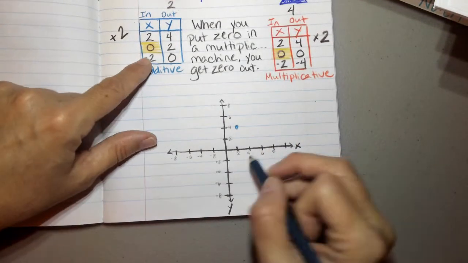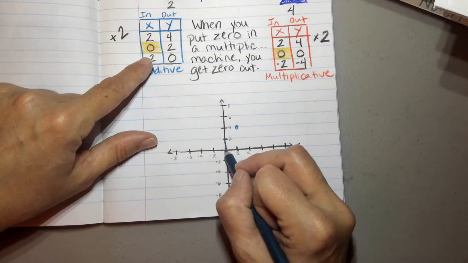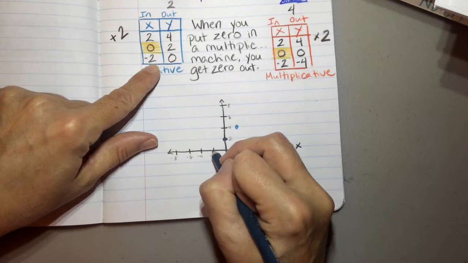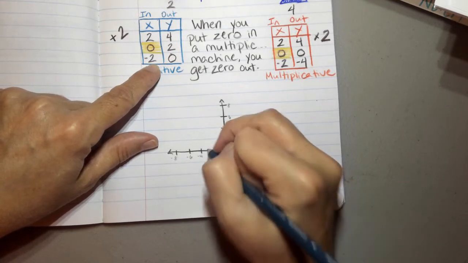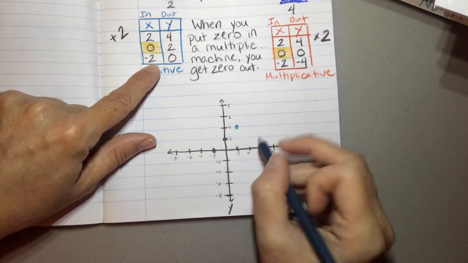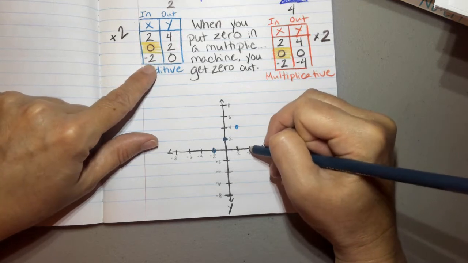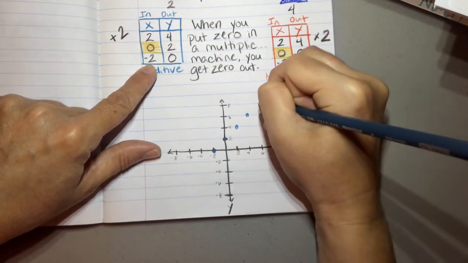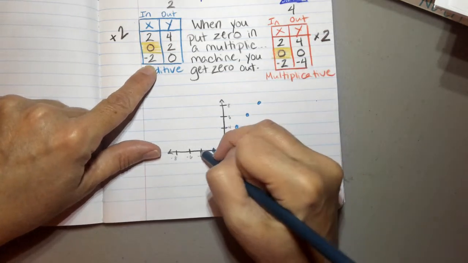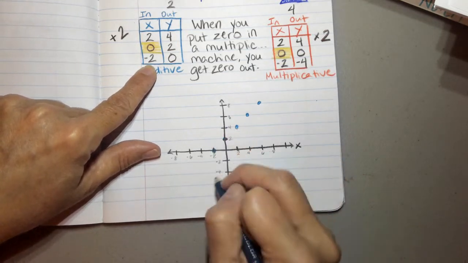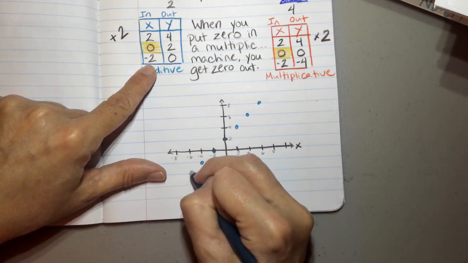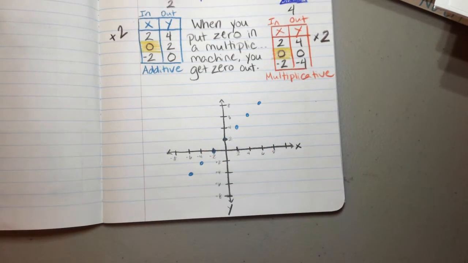All right. If x is 0, then y equals 2. If x is -2, then y equals 0. Okay, and I can keep this going because I know the rule's +2. So 4 + 2 would be 6. 6 + 2 would be 8. -4 + 2 would be -2. And -6 + 2 would be -4.